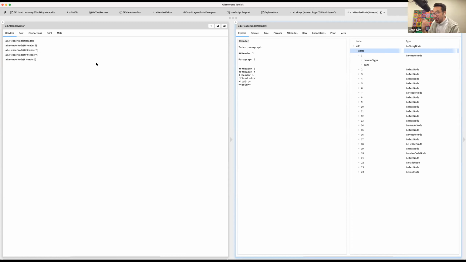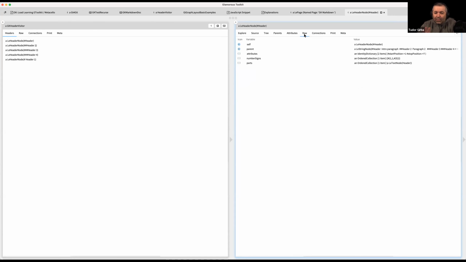My question was, somewhere in this node, I know there's a number that shows me the level. Probably, yeah. That's a very nice thing to think about. This thing here is probably not the most interesting thing to see, although it actually is, but it's not where I would look first. What I would look at first would be either here or here, just to see. Raw always gives you the ground truth. Every view is a partial representation of this. Even this one, if I look at number signs, I have a collection, and that's so raw.